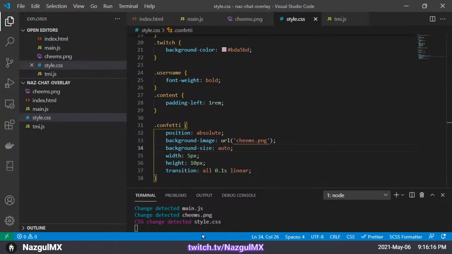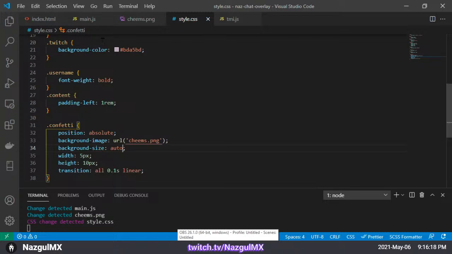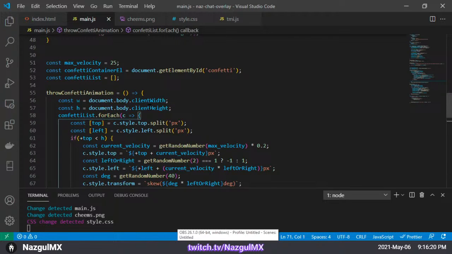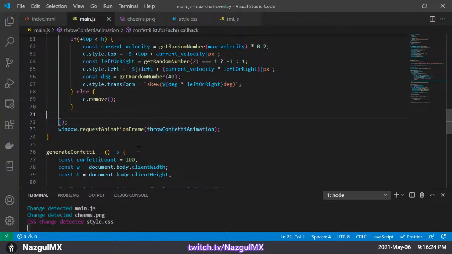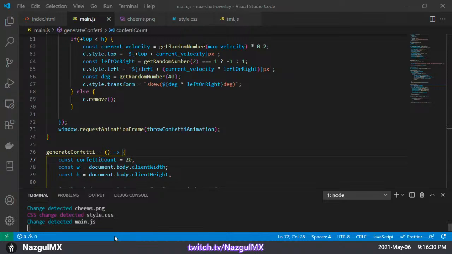Let's try it, and actually I will reduce the number of confettis to a more conservative number, let's say 20.